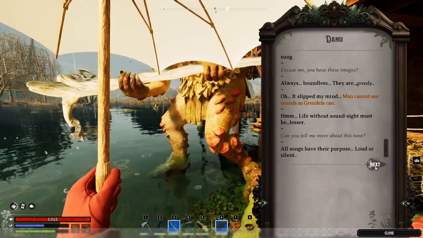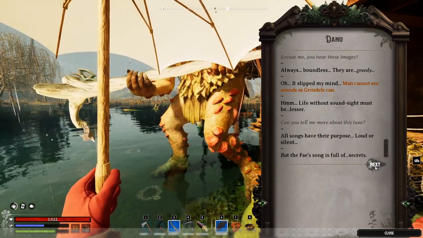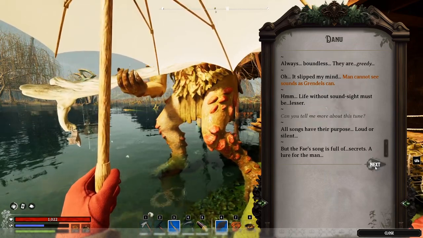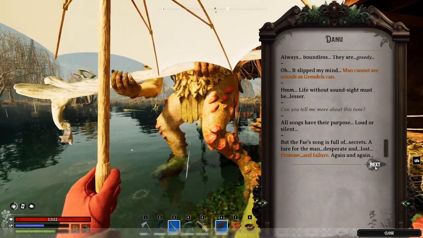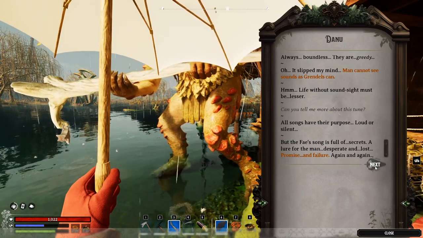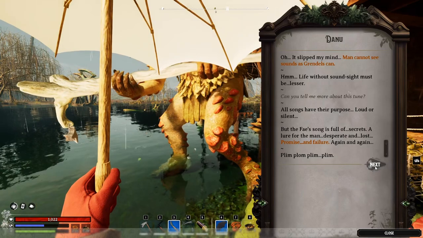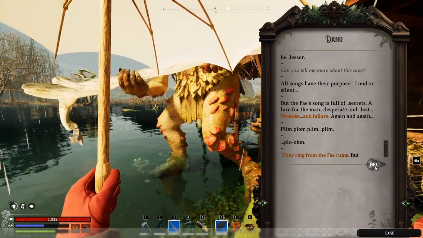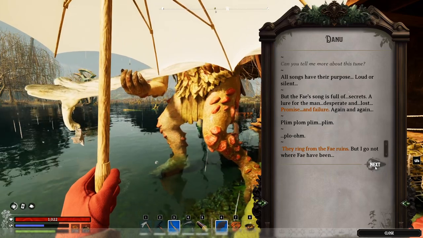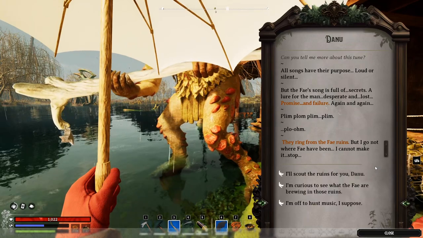All songs have their purpose, loud or silent. But the Fae song is full of secrets. A lure for the man, desperate and lost. Promise and failure, again and again. Plim, plom, plim, plim. Plom. They ring from the Fae ruins, but I go not where Fae have been. I cannot make it stop.